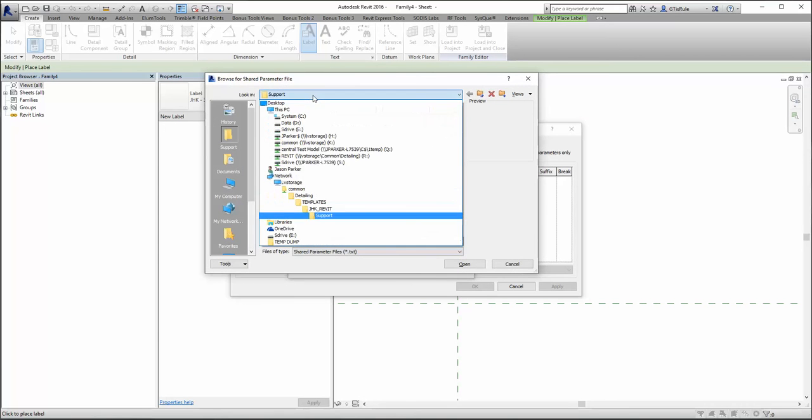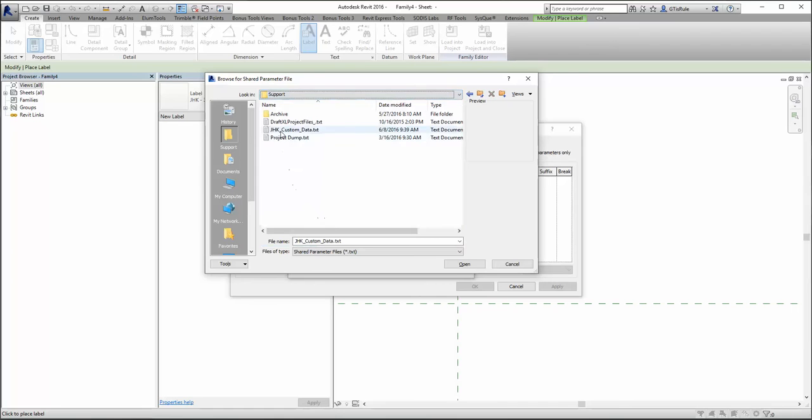At the top of the path is LV storage, common, detailing, templates, JHK Revit support. This file, JHK custom data, is the only text file. So if this path does not match what I've said in this video, stop. You cannot continue and have your project work with JH Kelly projects that have been built and developed.